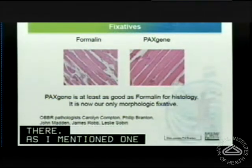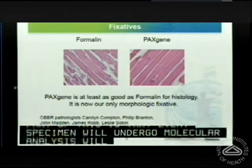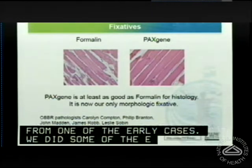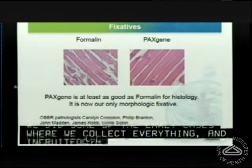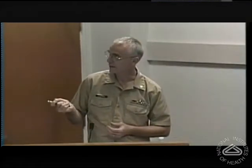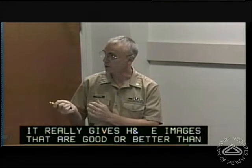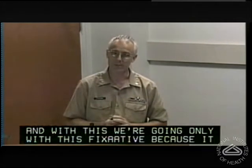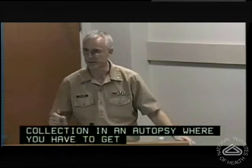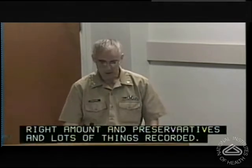One important and relatively unique part of this project is that every specimen undergoing molecular analysis will also have an expert pathology review. We did some early cases collecting everything in four preservatives, including formalin. The pathologists love the Pax gene tissue fixative — it gives H&E images as good or better than formalin. For early cases we're going with only this fixative because it simplifies collection considerably. This is a very complicated collection in an autopsy suite, requiring many hundreds of labeled vials with exactly the right tissue, amount, and preservatives, with extensive record-keeping.